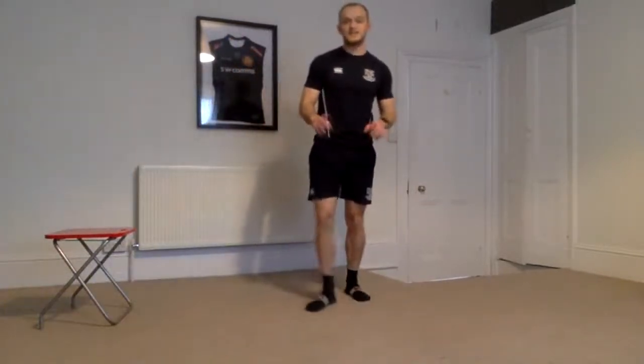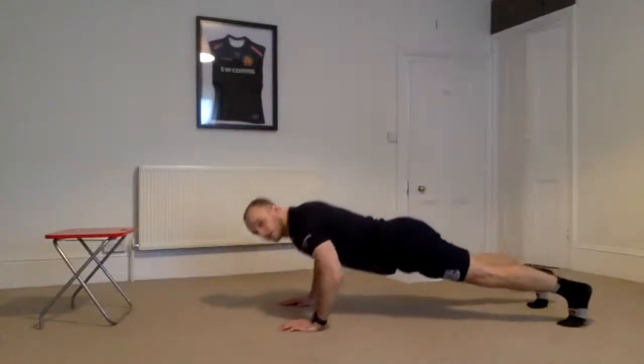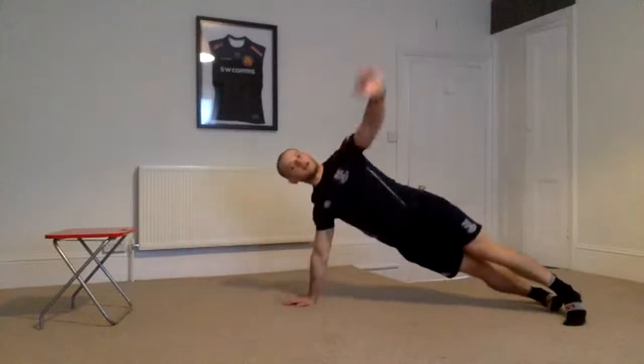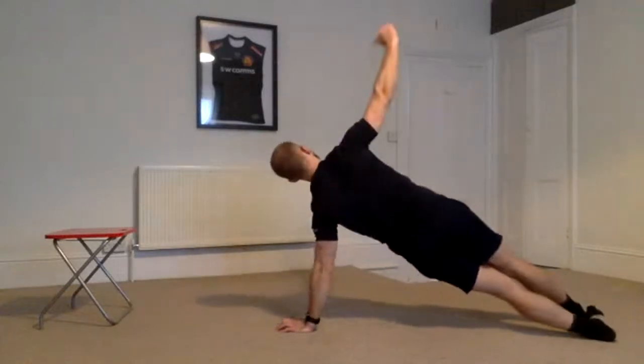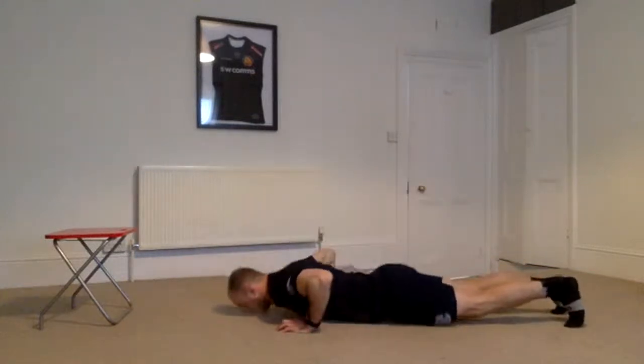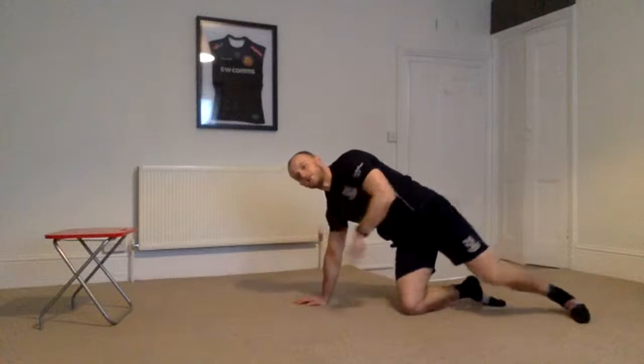The next exercise is a T push-up. So all we're going to do is go into that push-up position here. We're going to do a push-up, and we're going to rotate. Push-up, switch sides, and rotate. We're just working through like that, okay? Just feel that stretch of your chest, put all the weight through that standing arm, okay?